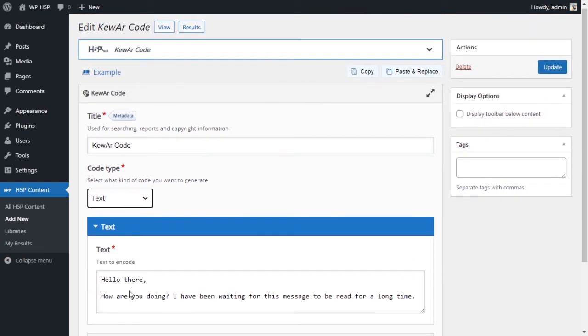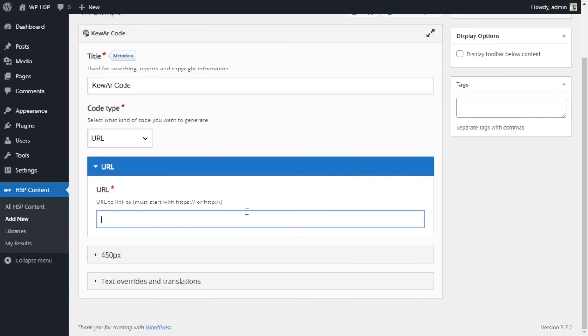So that's for text. And URL is very straightforward. Basically you put a link in there, and when someone scans that QR code, a prompt pops up that says, do you want to go to this website, which is the website that you put here.